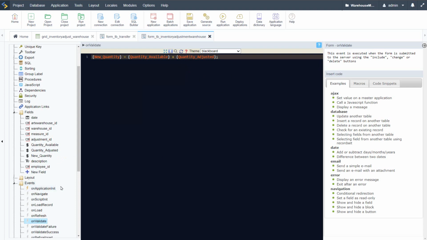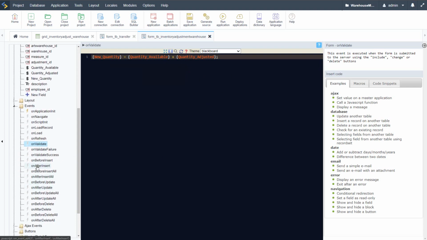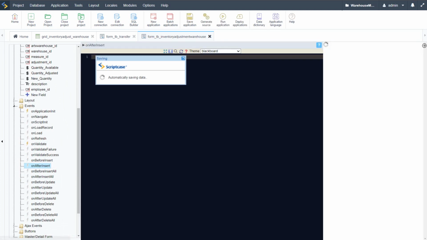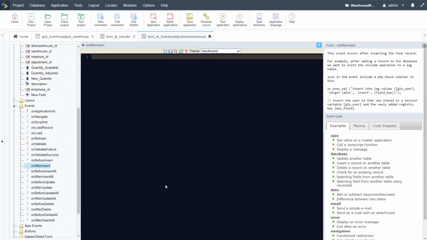Okay, and then we want to also on after insert, we now want to update the stock count. So update. So then here again, we can create our SQL statement.